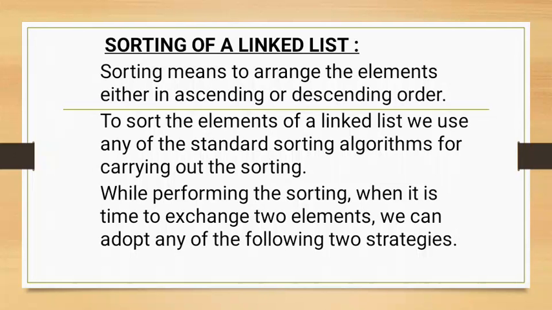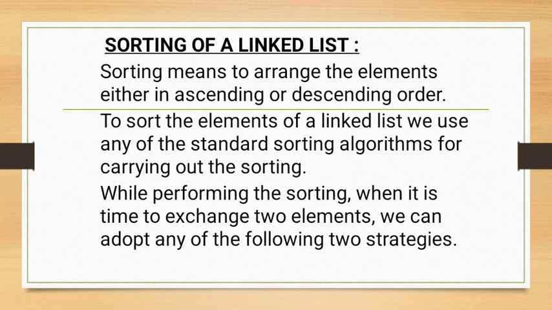Right, so guys, we are saying sorting in a linked list is usually cheap. Why? Because we have two options. We can change data items, then leave links intact, or we can change links and leave the data items intact. So sorting means arranging elements in either ascending or descending order from our usual definitions.